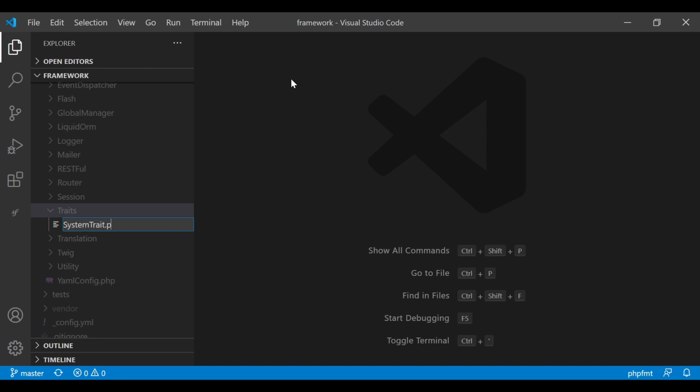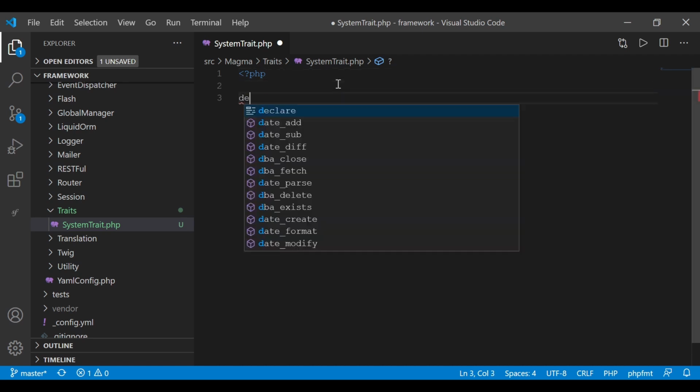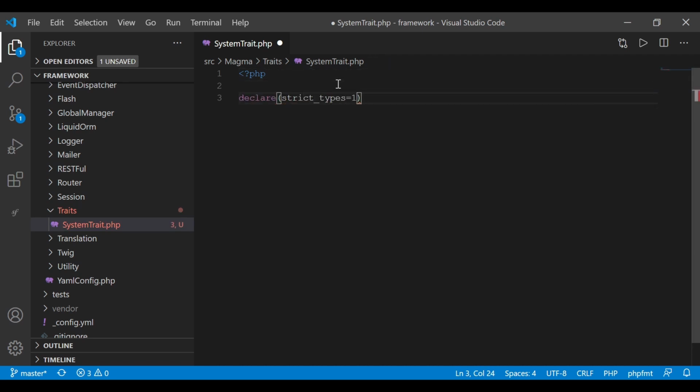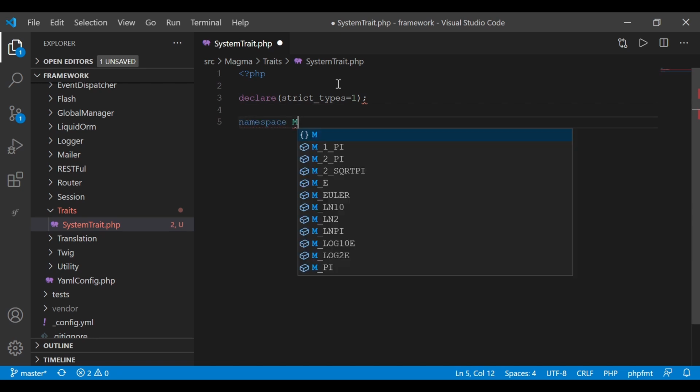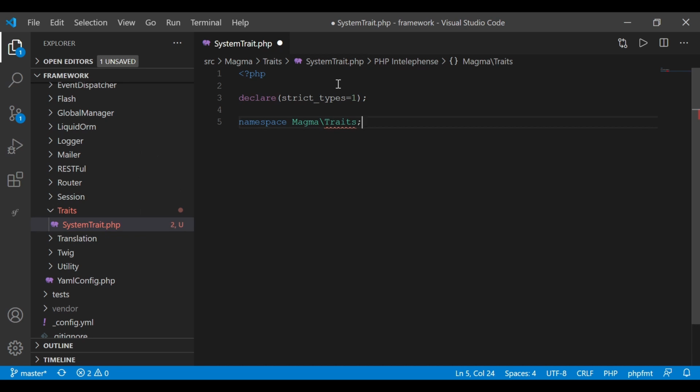It's got that .php extension. Again, it's like a normal PHP class, so we declare it similarly, though not exactly the same. It'll be PHP, declare strict types, namespace Magma, and we're now in that traits directory.